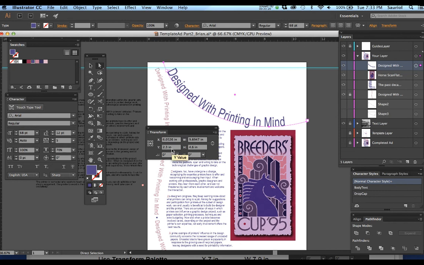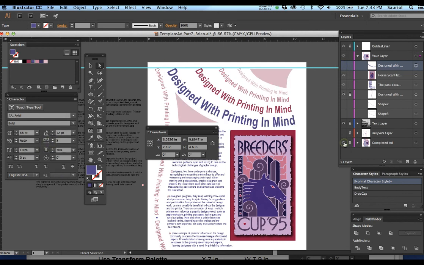All my numerical inputs are actually very correct. They are exactly what they're supposed to be. So why did that go into Arial? That's not supposed to be Arial bold. Or was I supposed to make it Arial bold? Let me turn this off and let me see if that's supposed to be Arial bold. You know what? It is supposed to be Arial bold.